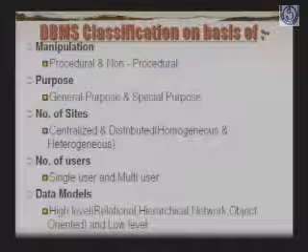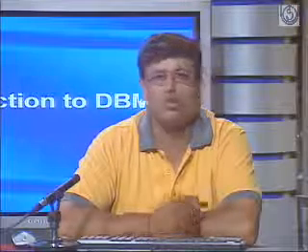Likewise, the example of LIC is a centralized database. The moment you go to submit your premium, the person at the window asks you whether your policy belongs to this branch or to another branch. And if the policy belongs to another branch, he will say, wait, I am going to establish the connection, and after that I will accept. That means the environment is centralized. There is a set of policies which are available for that particular branch, and a set of policies which does not belong to that particular branch.